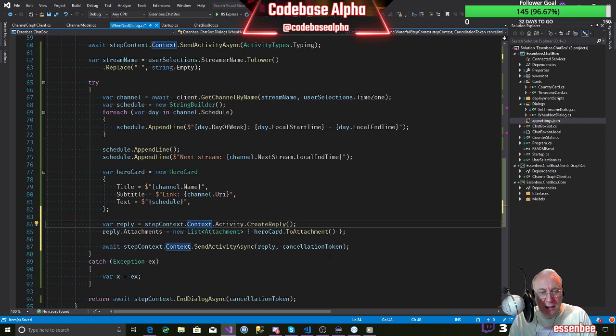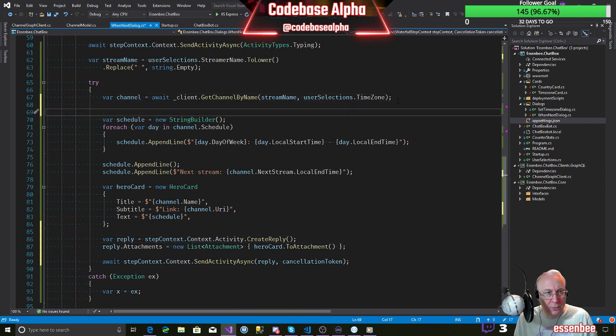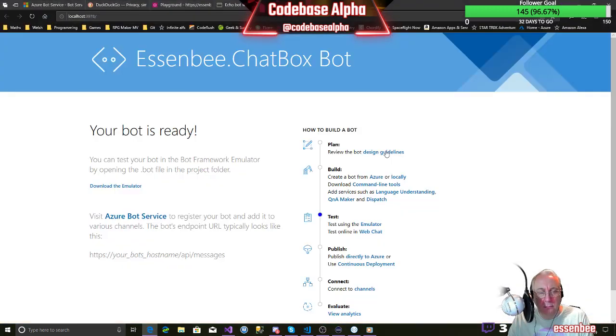So once again, as I say, it's happy path. We're not taking account of the fact that we didn't get anything back, so we better protect ourselves against that. What we'll do is stick a breakpoint in here and see what happens if it doesn't find anything. Okay, let's give it a go.